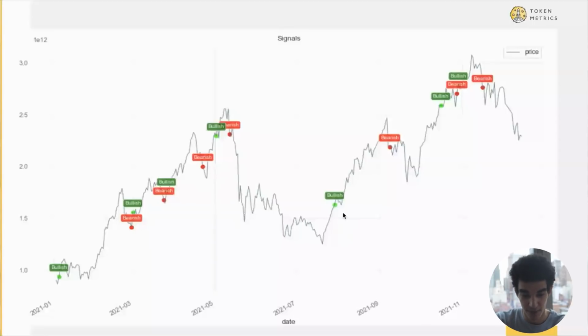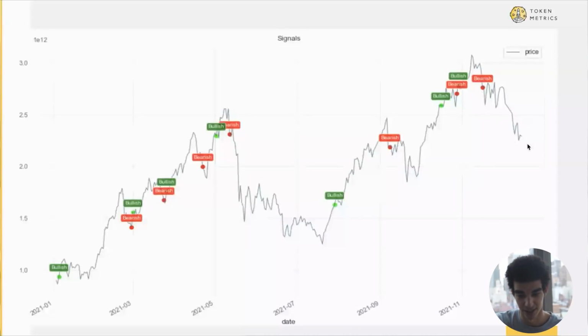And then obviously you buy back at a good time, not perfect here, but still pretty good. Sell at a good time and then buy back a bit late. You would have probably wanted to buy here. But obviously no model is perfect, but this is still a pretty good indicator to understand where we are in the market as a whole. And the last reading of this indicator was in November, maybe mid-November or late November, where it turned bearish at about 2.7 trillion for the market cap.